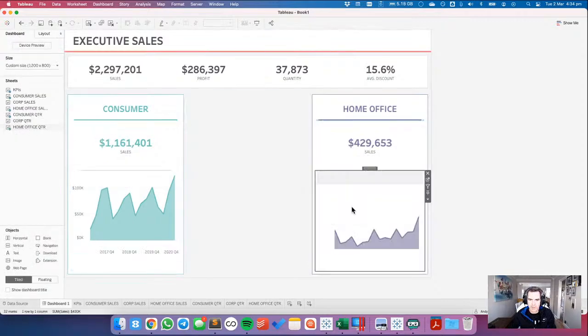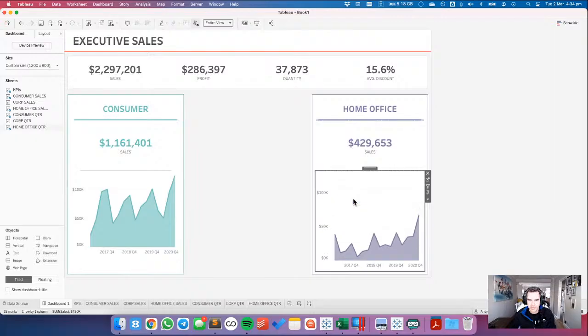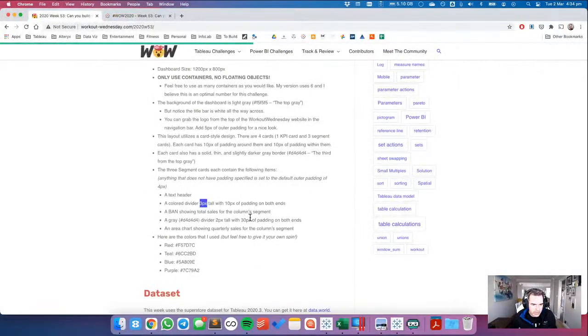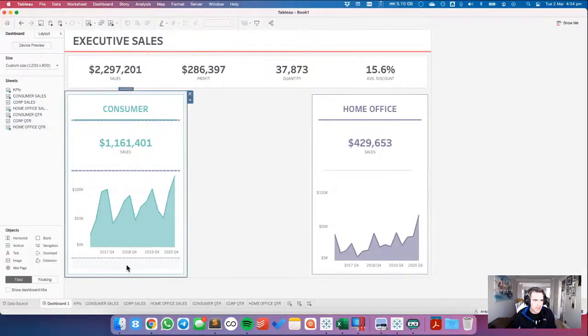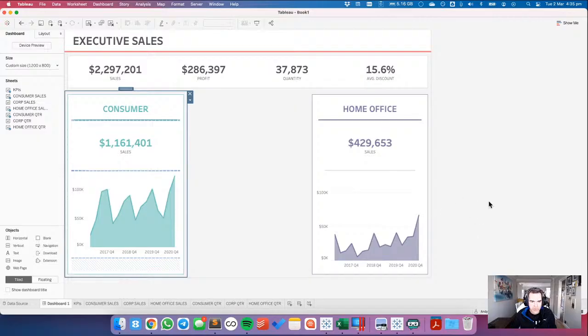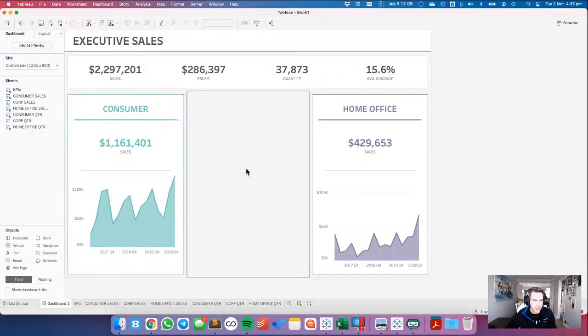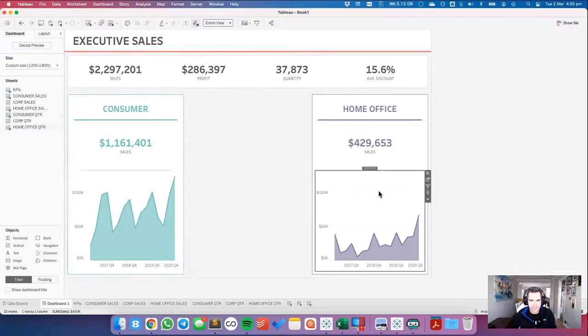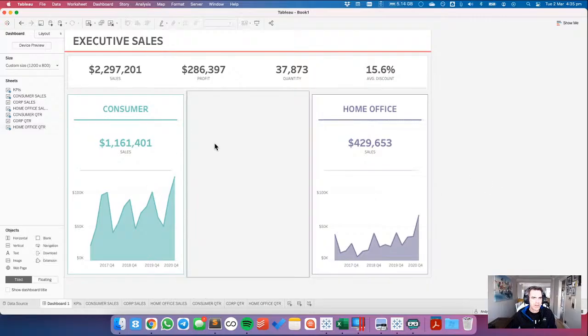And then lastly, I want to put in my chart. So my chart goes in here, hide the title. And yeah, so let's see. So what's happening here with my container? Here you see I've got this extra little blob in here. Okay. So I did something a bit wrong. Okay, I know what it is. I can fix that in a minute. I'm going to actually just set that to fill up the space for now. And I'll come back to that. So that's home office done.